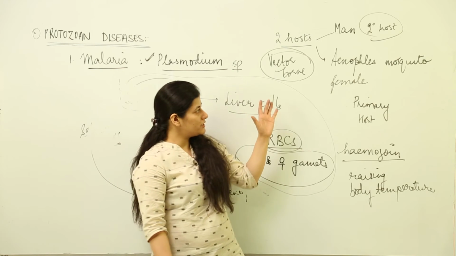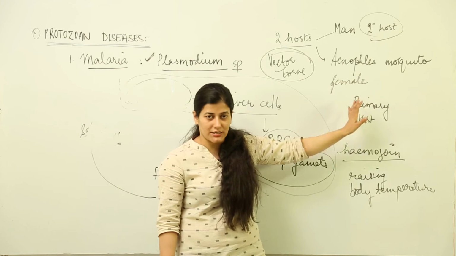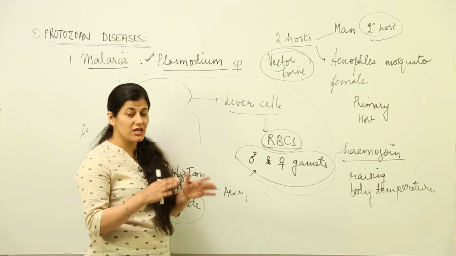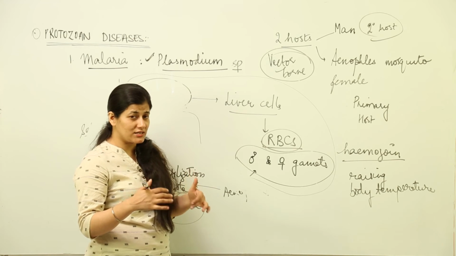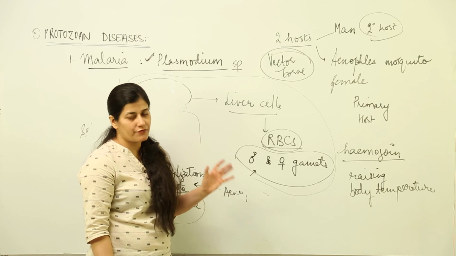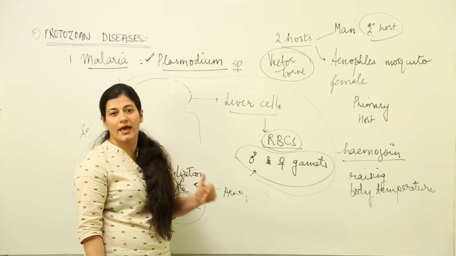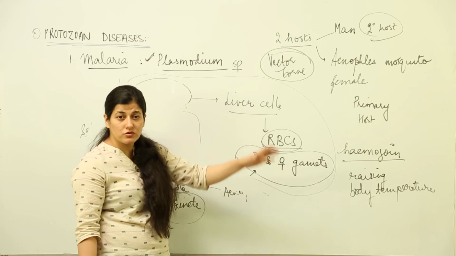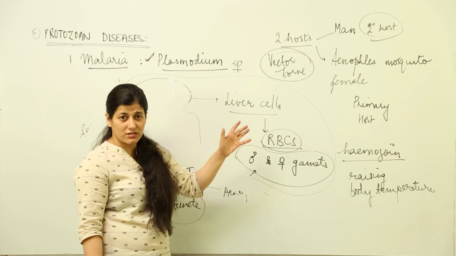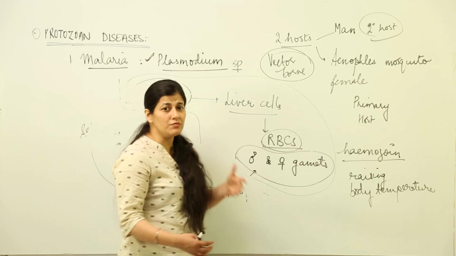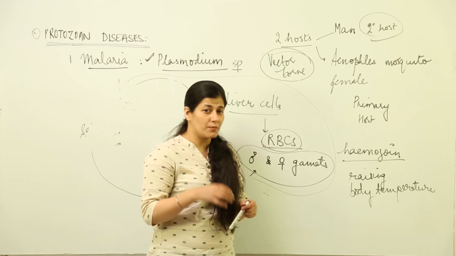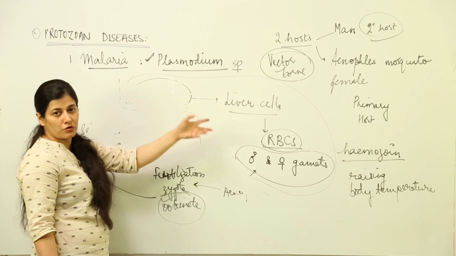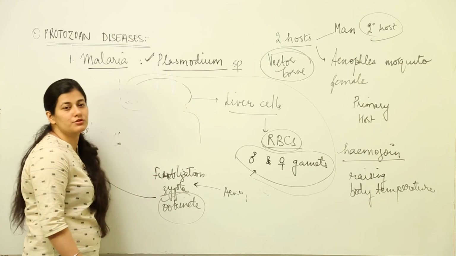So being a vector borne disease, we can control it to a certain extent, and once it has occurred, there are medicines and remedies which can be taken, but you must make sure that it is diagnosed at an early stage. Okay, if somebody is having feverish chills and headache and recurrent chills from time to time, because of hemozoin being released, the temperature rising too high, the person feeling extremely cold, these could be the symptoms pointing towards plasmodium entering your body in the sporozoite stage and carrying out the further processes.